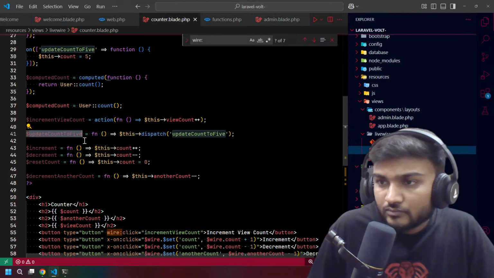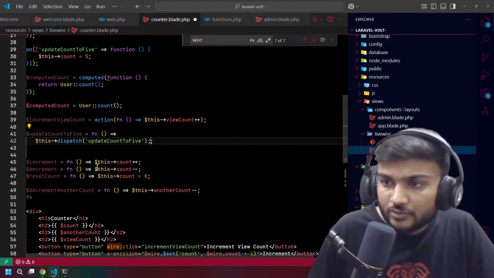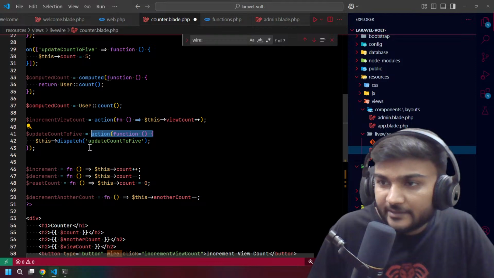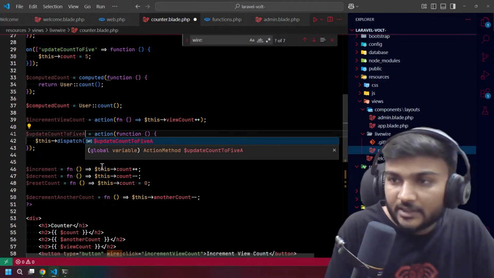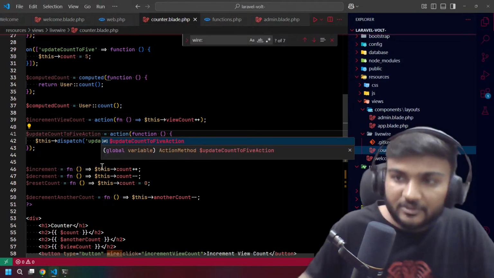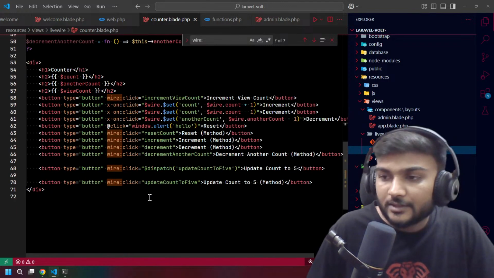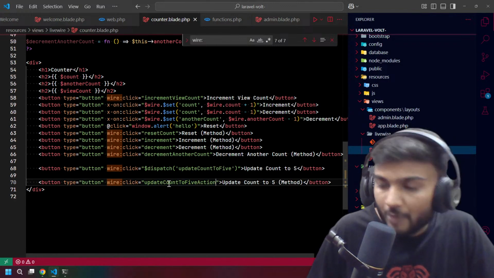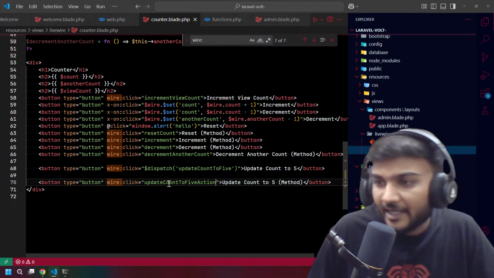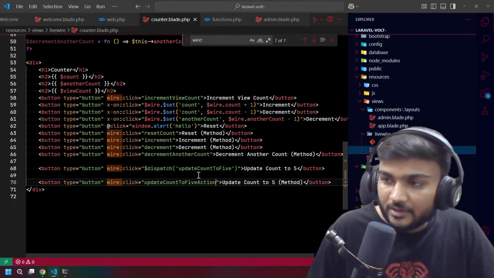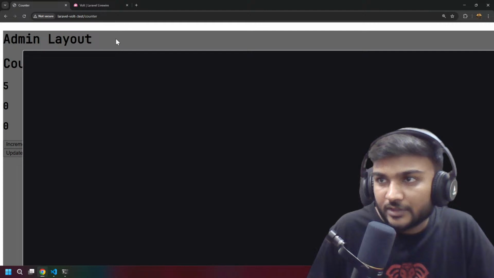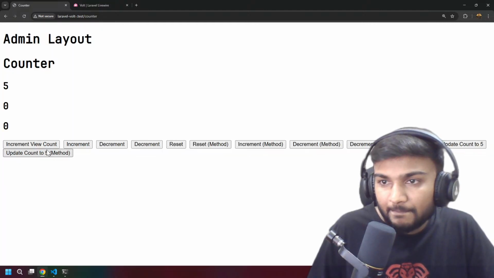So let's do some control Z and go with the action and call it action. So I think we cannot name a function, or a property, or whatever it is, an action, similar to the event name. What do you say?